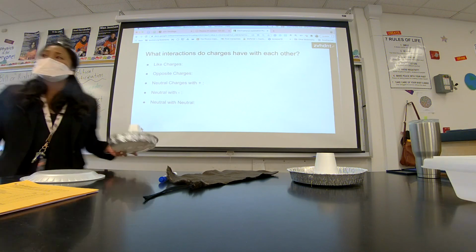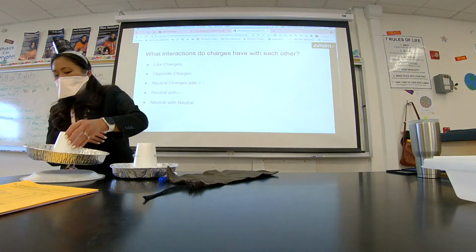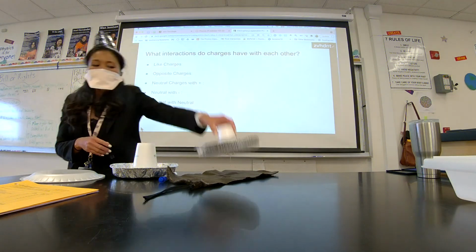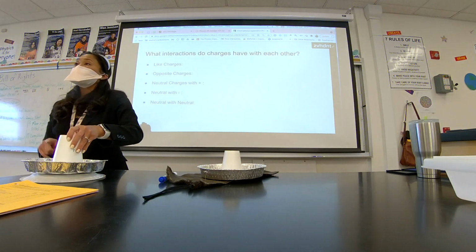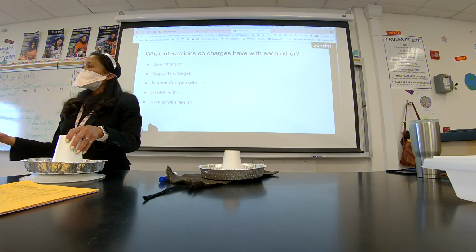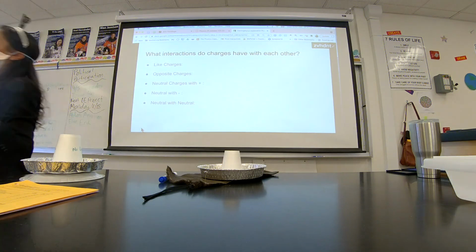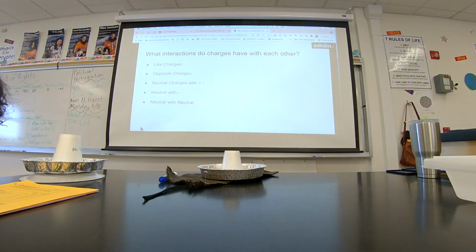So we're testing two things. We're testing induction, which is when the pie plate is not touching, and we're testing conduction when there's physical contact. What happens? Is there a transfer of electrons? What direction is the transfer of electrons? What charge are your objects after you've touched it? That's what these tapes are for.